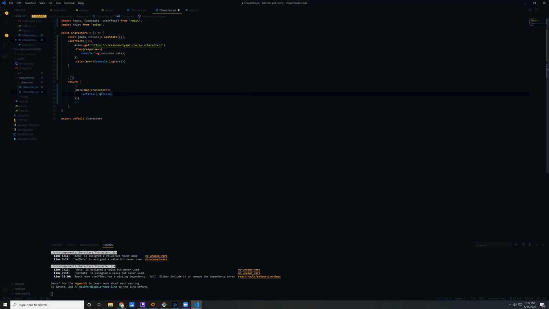All right, so inside of that article, the first tag, you need to have a key, and it's going to be character. You don't have to put a return on that. It's already defaulting as returning a JSX element. So inside of that, at the end of article on the top line, you need to put key equals, and then curly brackets, character.id, because they have a character.id on their schema. So now inside of that, we're going to do character.